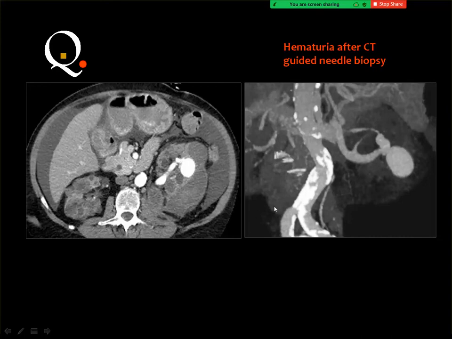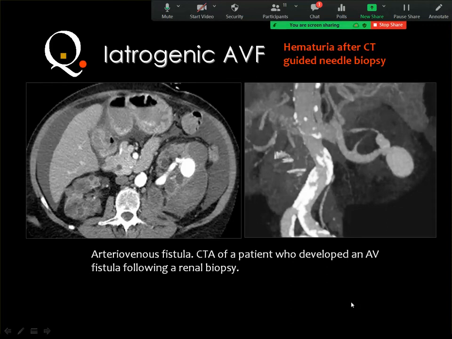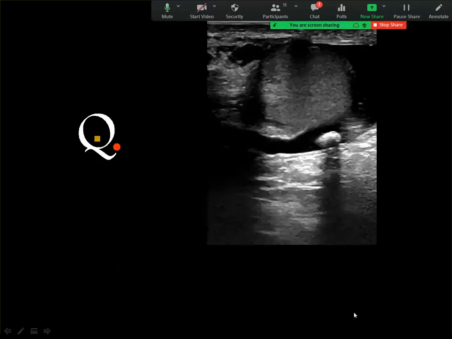But if we would like to have a random biopsy from the renal parenchyma, we go to the poles of the kidney, either the upper pole or the lower pole, where no calyces are present, away from the calyces. And actually, we usually select the lower pole because with the upper pole, whenever you have sections by CT, it includes the lung bases, and this presents an obstacle, as you have to go through the lung in order to reach the kidney. So the lower pole is the suitable one for the biopsy, and here you can see that blood is going from the renal artery to the renal vein as well, and this is an arteriovenous fistula.